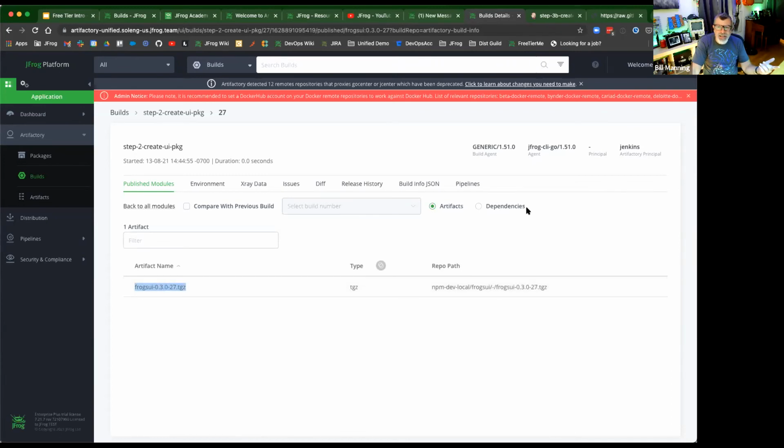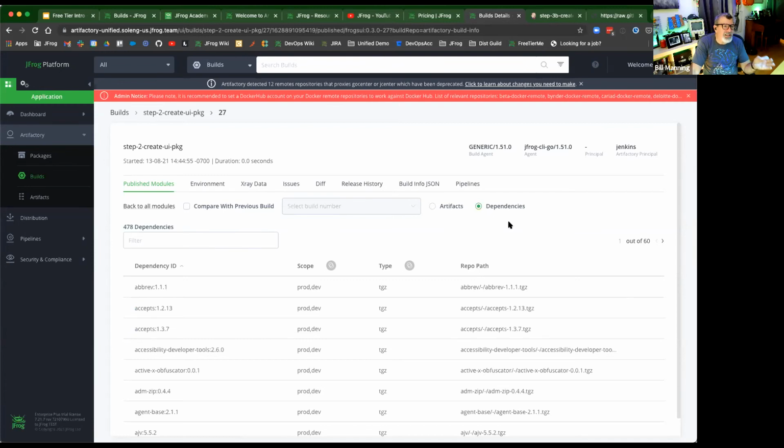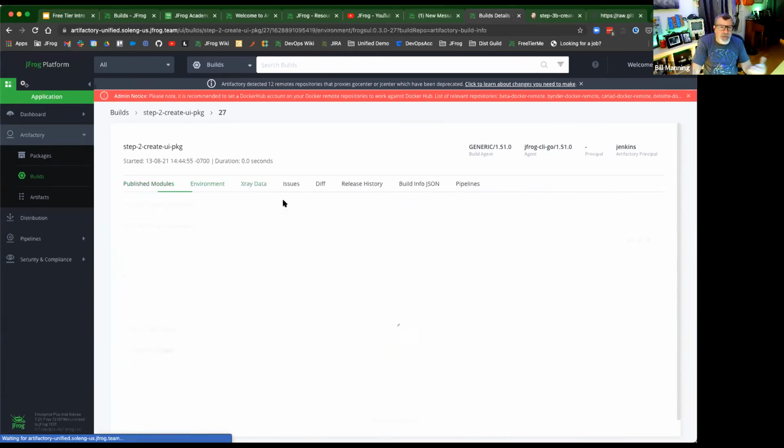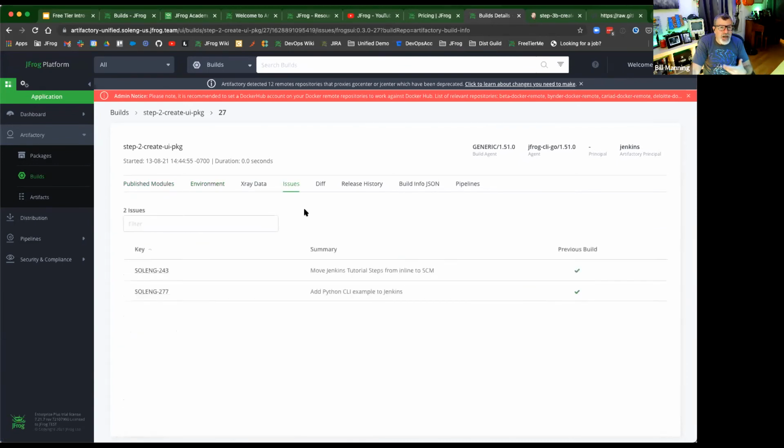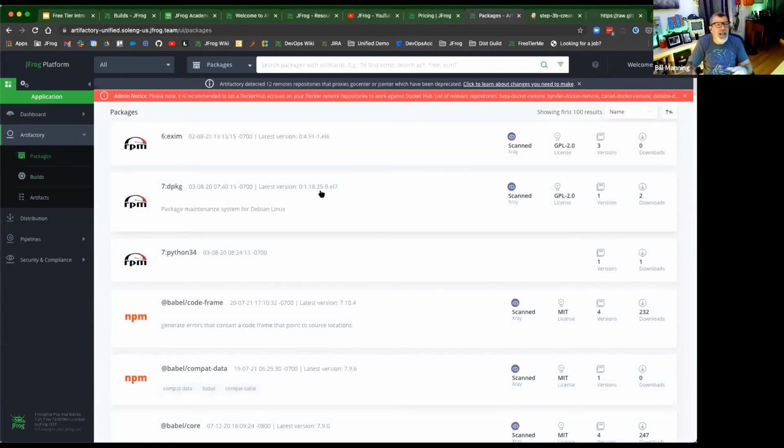But the best part is I can go, hey, here's all 478 transitive dependencies that I have with this. And I can compare with any build I want to see if anything's changed. Environmental and system also on this. And then here's that Jira information once again. And what's cool is that with any of this, you also understand how things are interconnected. And this is the thing a lot of people, and a lot of organizations, lack: visibility into actual binary usage from a root cause analysis, from an auditability perspective.